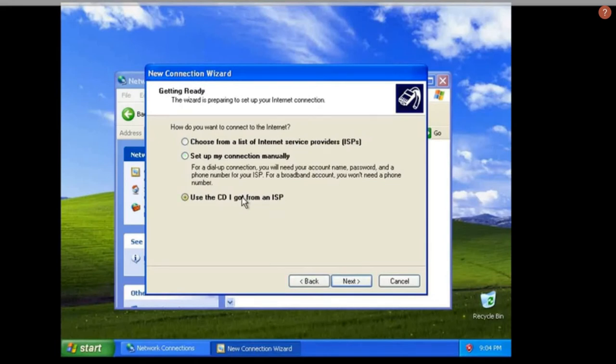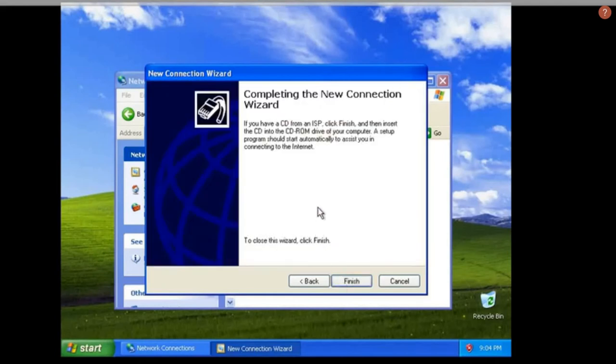If you choose the last option, this will happen. Service providers normally build their setup CDs to have all of the necessary setup data and instructions for an operating system in a package. Clicking Finish exits the wizard and assumes that the user has put the right CD to continue the process. Modern broadband internet services do not require using setup CDs.